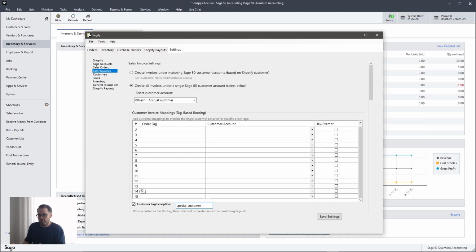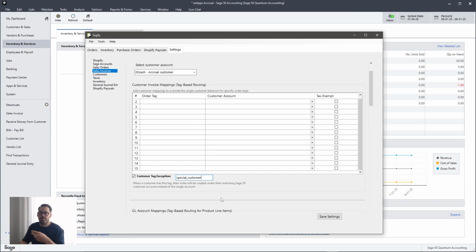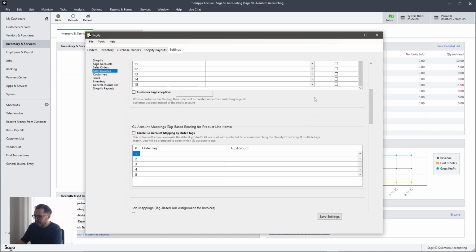So if you want John Smith to not be in this generic cash account, but you have a John Smith customer already in Sage, it will then find John Smith, put him in there if he has this special customer tag. And this tag could be anything. It could just be like John Smith, and it will also find it. We'll turn that off as well.